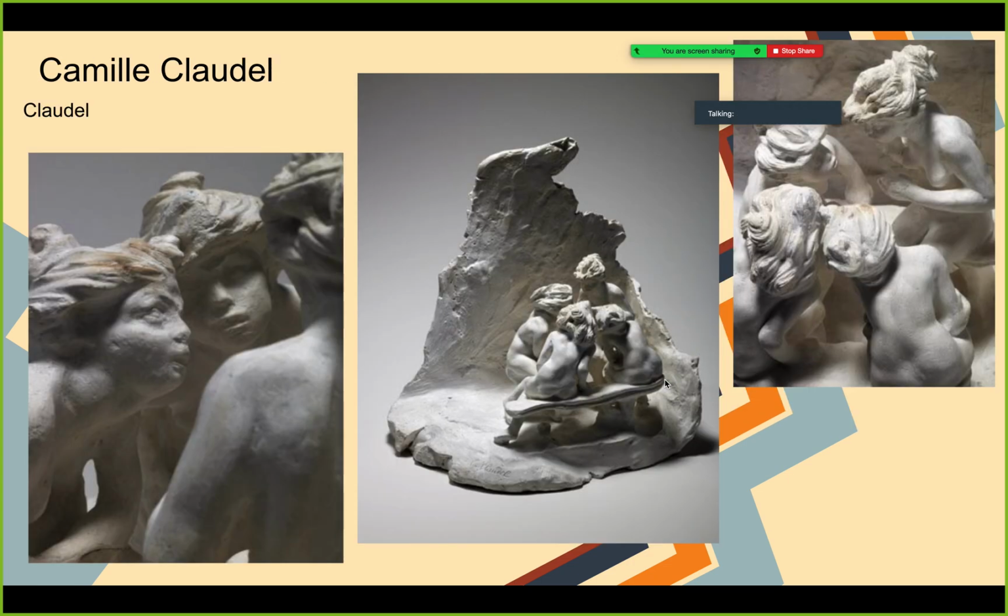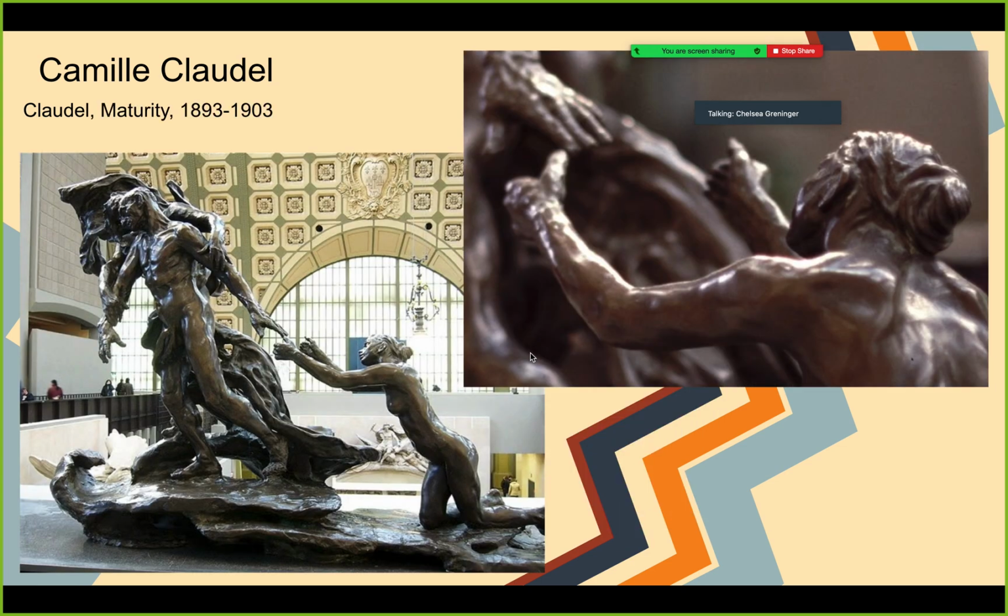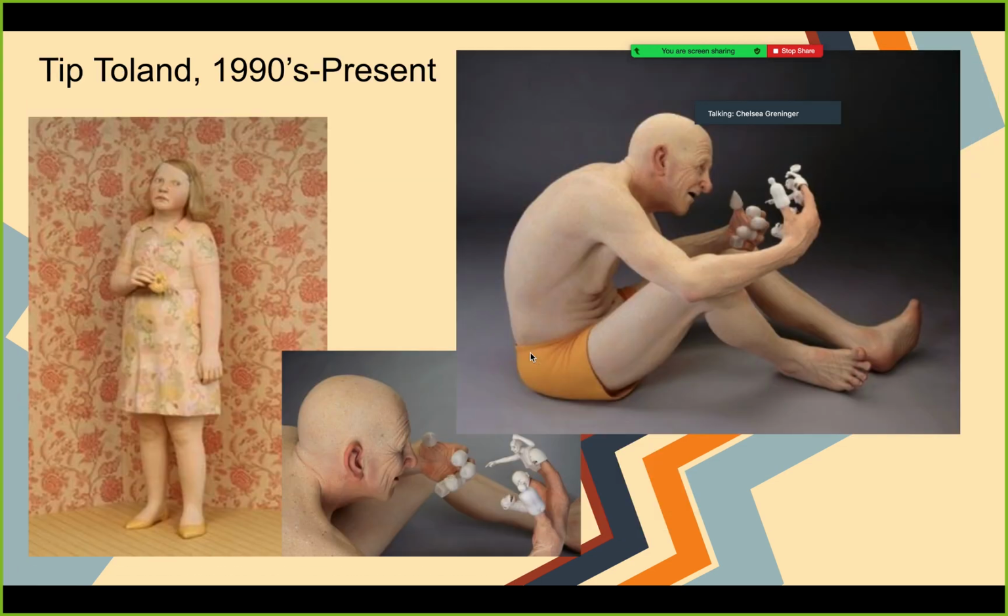Okay, so now we went from early 1900s to jumping all the way up to the 1990s. So we skipped a lot, but I did want to show you some contemporary ceramic pieces. You might have seen this one. We talked about tiptoeing in our attendance check-in today. This one is at the Crocker, this little girl with the donut. Have you guys seen that?